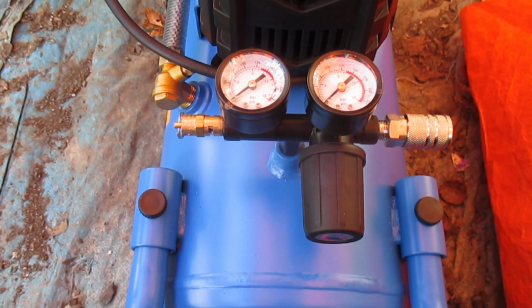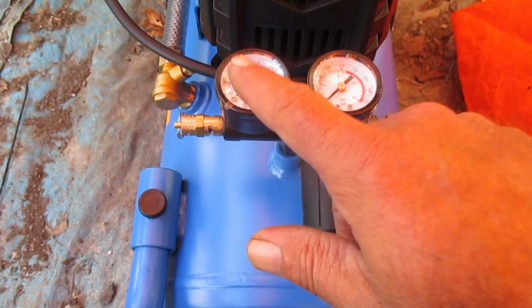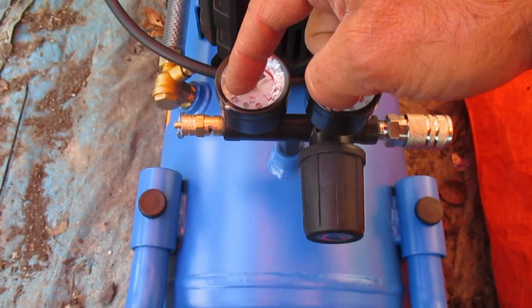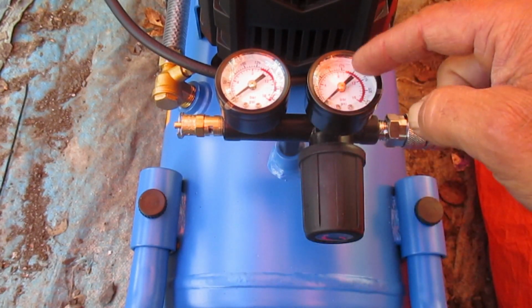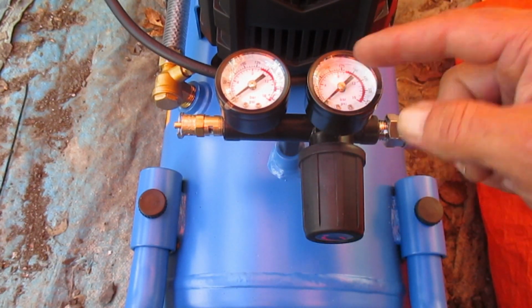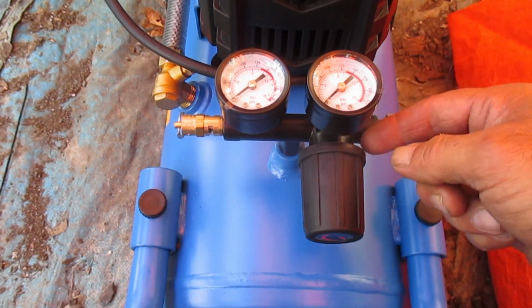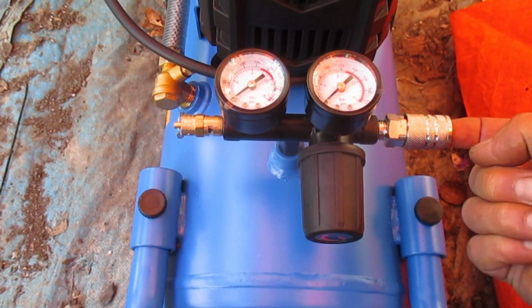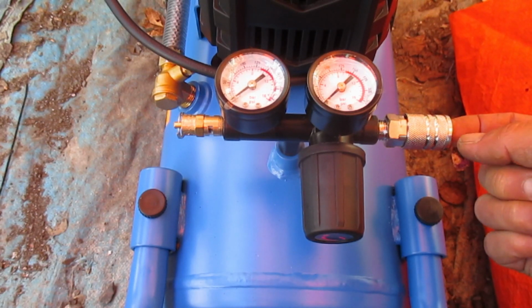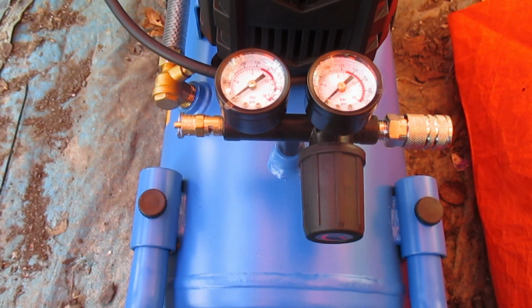Now that our air compressor has run through the break-in phase, we're going to turn it on with our on-off button up there. What we're going to see is the air pressure here is going to go way up. That's going to be the pressure in the tank, and we won't see anything happen here because this is the output, and we're going to control that via this control here. When we open this up, we'll see the pressure go here, but we'll have to connect something because we don't actually have any tools to connect it to. We'll do that in the next few minutes.